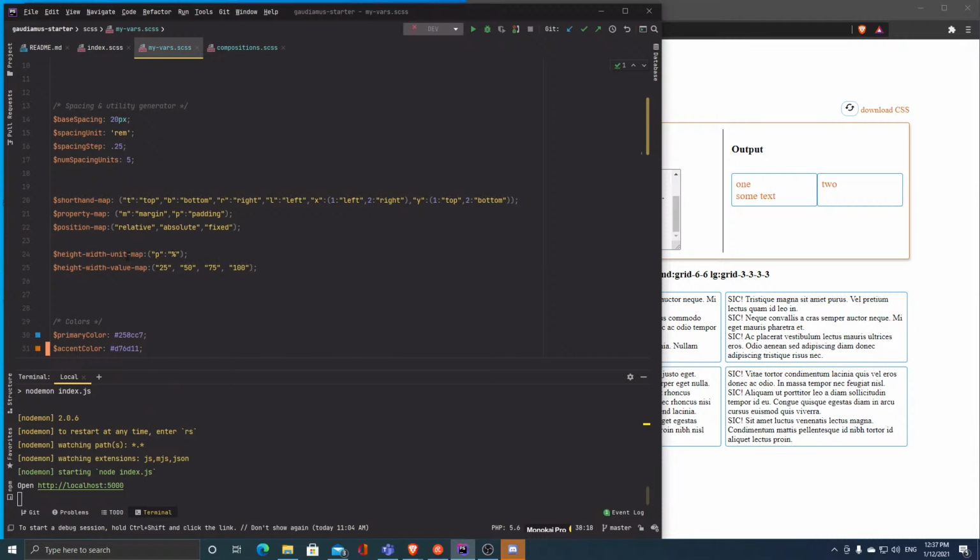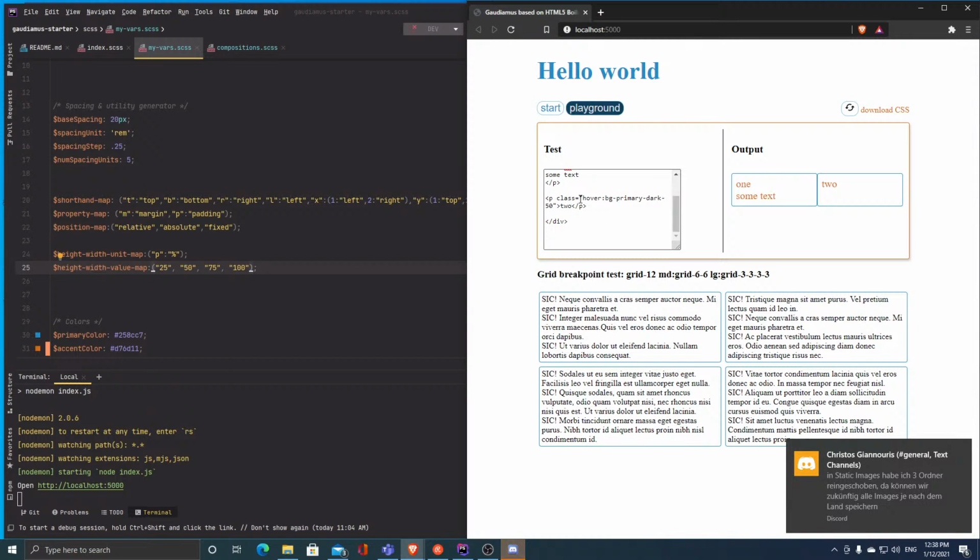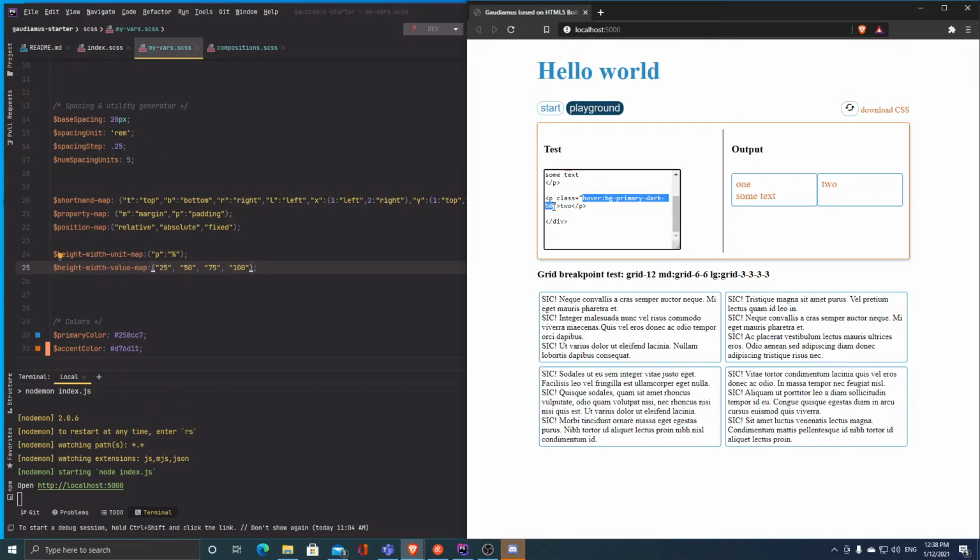Here you can see that, okay, here it's the width, a unit map, so P and percentage. And then those are the different things that I can do, right? So, of course, I can give this something like, maybe instead of all of this, let's say, okay, I want to have a width of 50%. Oops, not 5. I don't know how that happened. And then you can see all of a sudden I only have a width of 50%. I could do this with pixel. That wouldn't work, right?